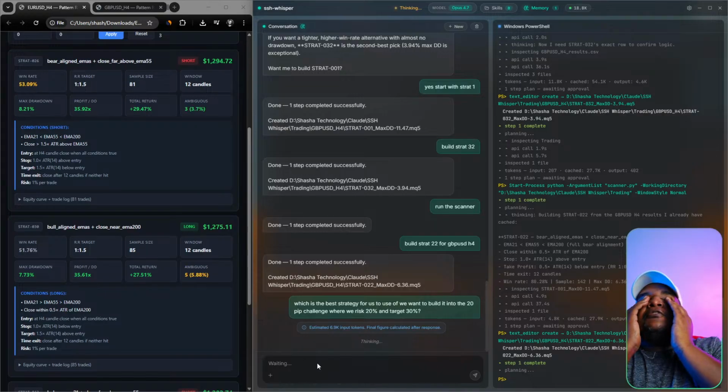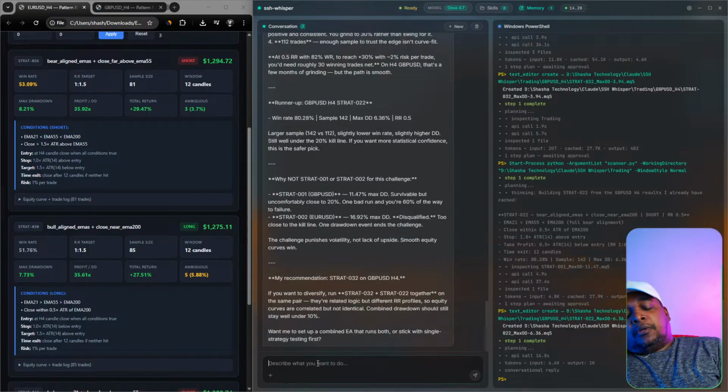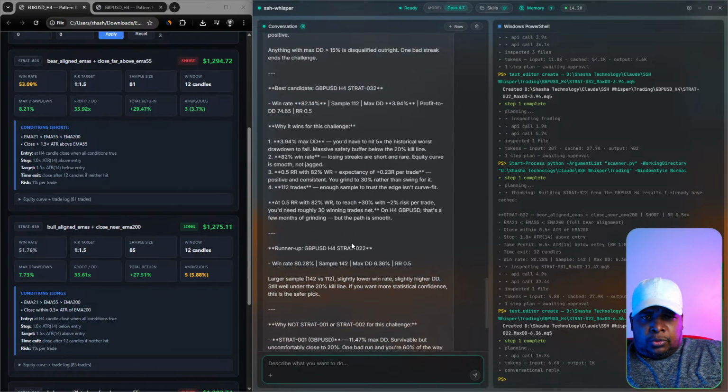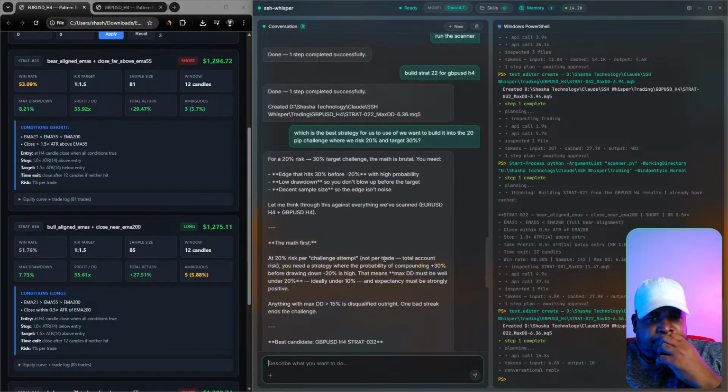So let it think for a bit and see which may be the best strategy in order to build something like that. Oh, that would be an interesting experiment. Alright, so quite a bit, boy. For 20% risk, 30% target challenge. The math is brutal. You need to edge 80% before 20%.